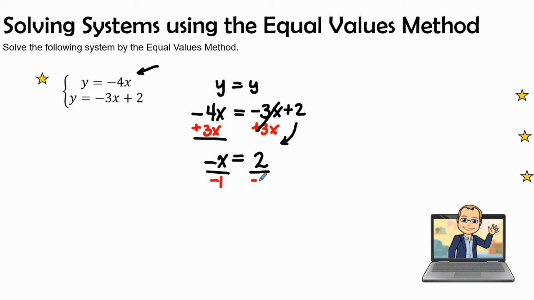This is not necessarily x by itself yet because we have a negative x, and this is going to be an imaginary 1 here. So we have to divide both sides by a negative 1 so we can get a positive x in our answer. Negative divided by negative is x equals positive 2 divided by negative 1, which is negative 2. Therefore, the value of x is negative 2.